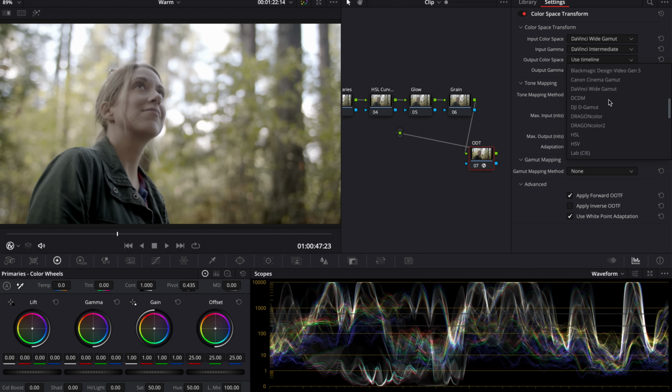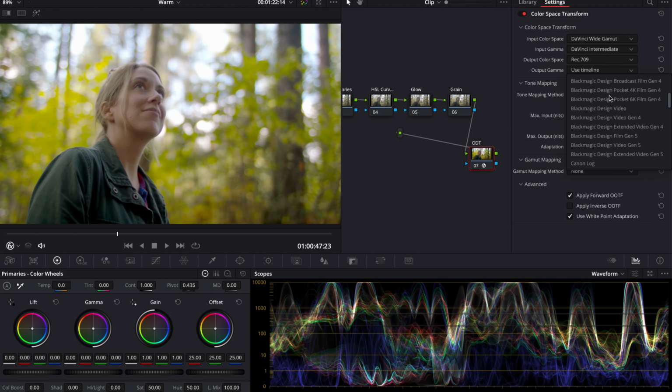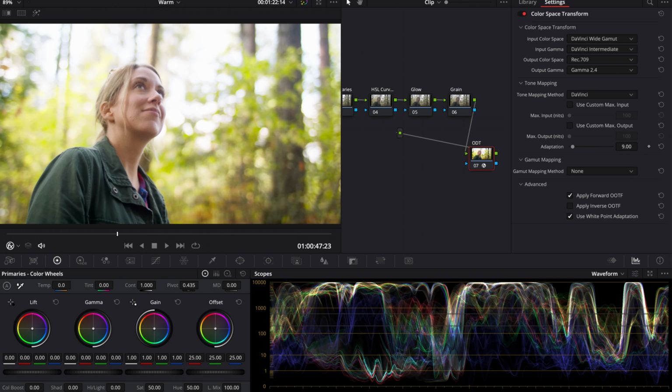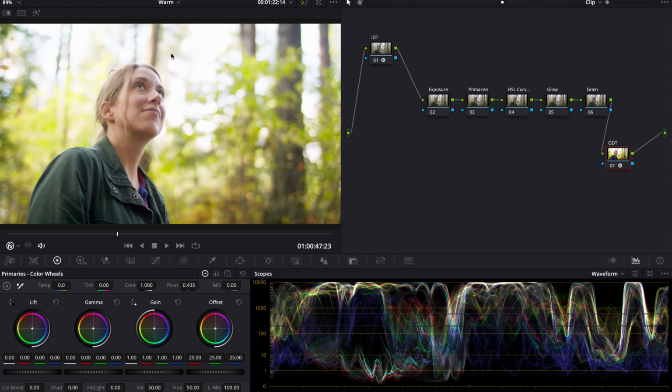Our output color space is going to be Rec 709. I really like working in this workflow. Now, don't worry about the blown out highlights. We're going to fix that in our exposure.